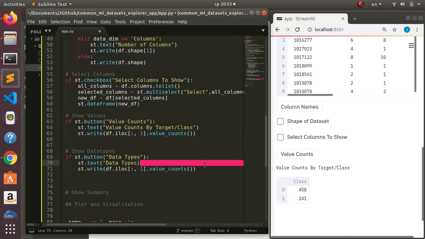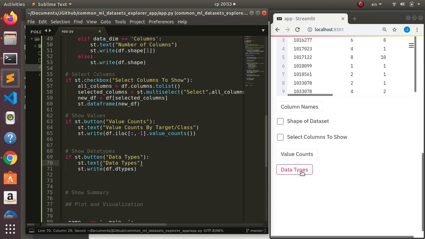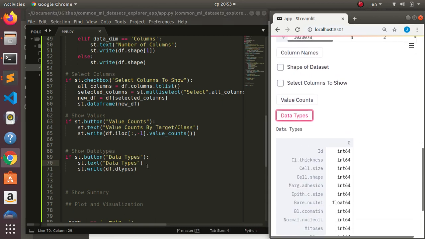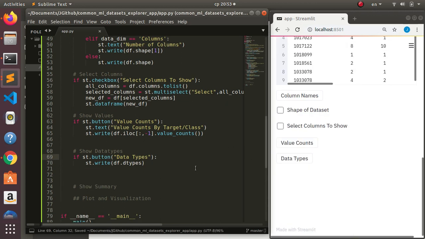Then from here, you can just take off this and then put in our dtypes. So this one goes off. Perfect. So now we can see that our data type is going to show us our various data types. We don't need this one because it's already showing the pattern.